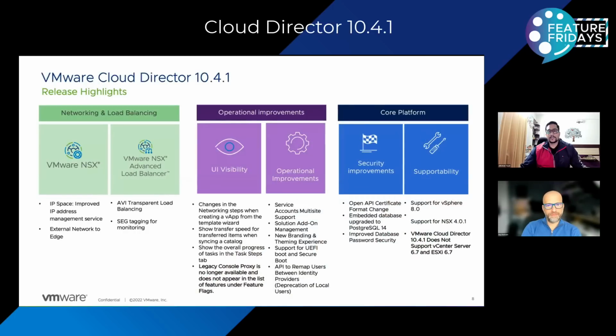So from the technical overview perspective, what's in this release, with the networking enhancements from an NSX perspective, we are introducing two features. One is the IP space. We'll talk about it in a little more detail in the coming slide. And then we're introducing the concept of connecting your external network to an edge gateway, which was not possible before.